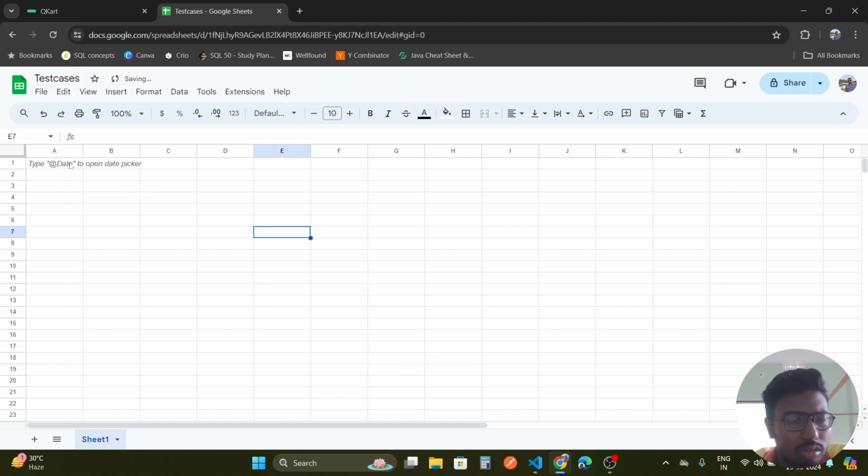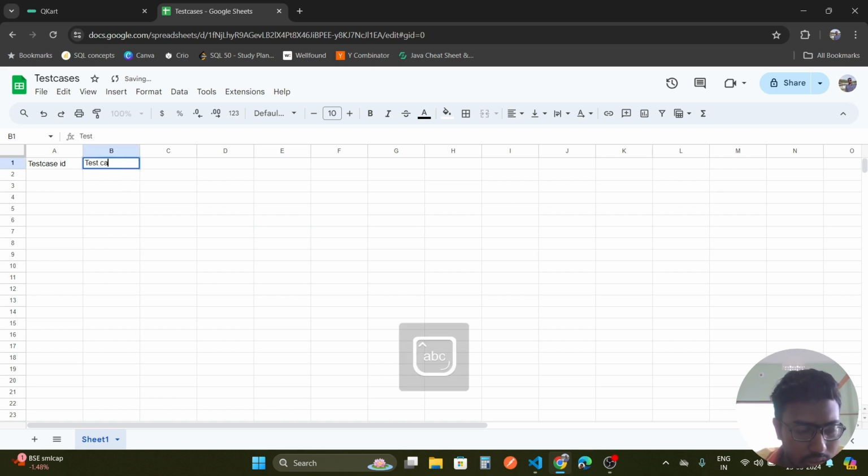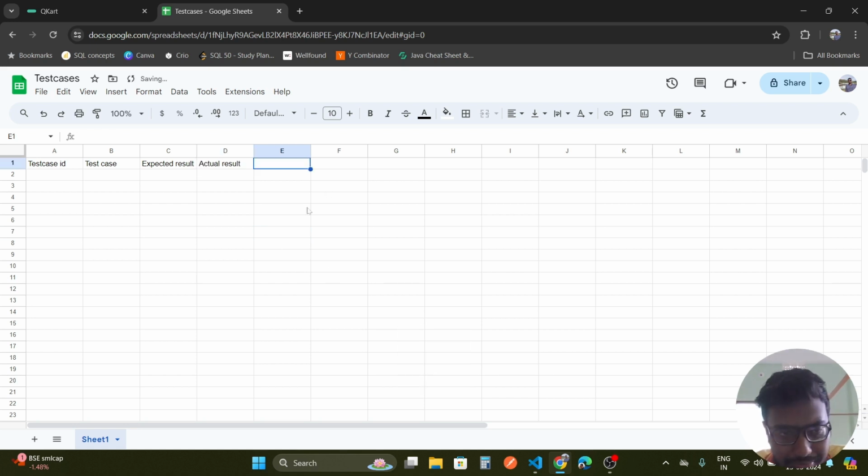The first column will be test case ID, then test case, and expected result. So this is the template. Then actual result. You can follow this template, and then the status.